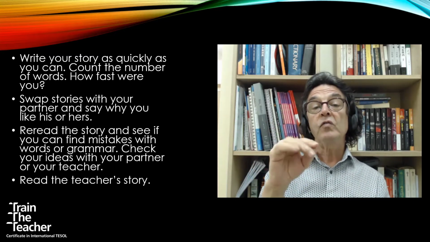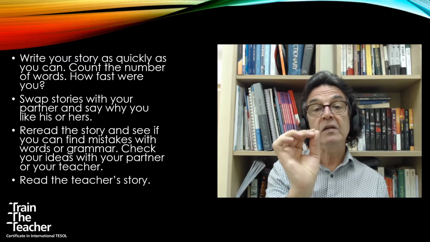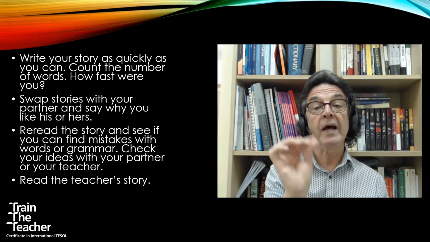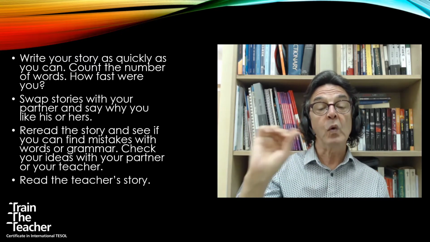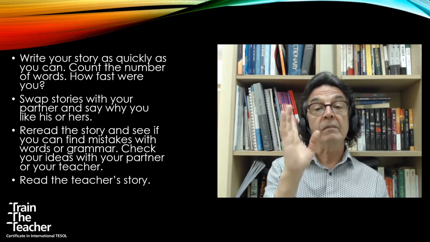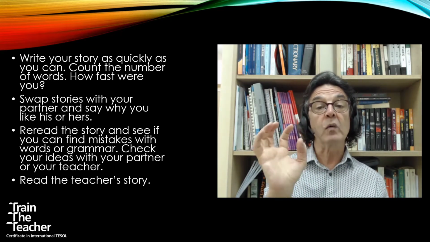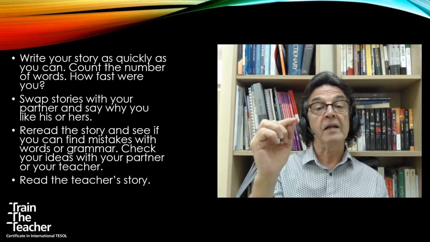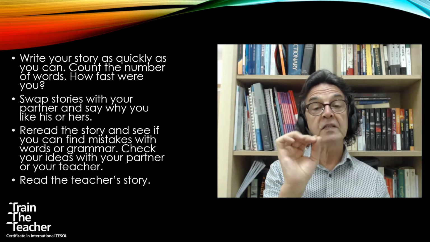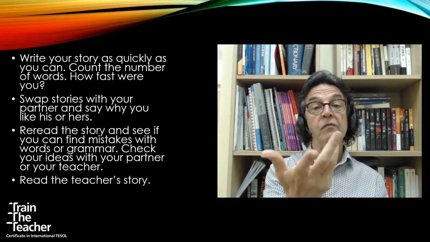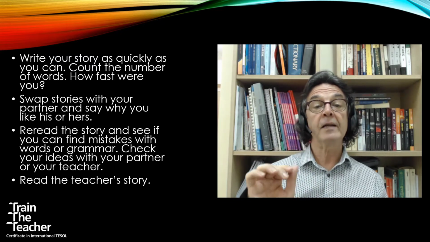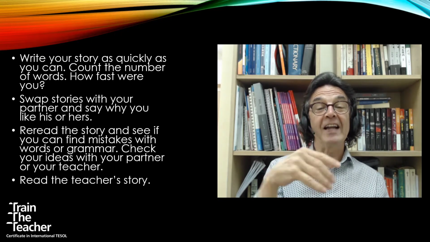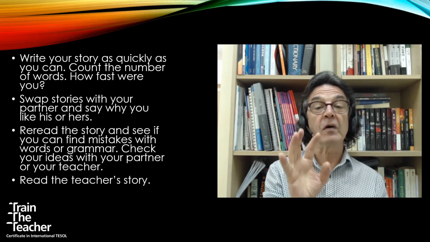We're also trying to perhaps identify for them the kinds of errors they're making. But that's the next step, if you like. So they write them and then they record the number of words that they write in a few minutes. So they've got a record of how many words they're doing. And then of course you can check that as the days or weeks go by to see that they've improved. After they've written a story, of course, they give it to their partner, and then their partner will say what they like or don't like about it. I like your story because, or I don't really like it because, and that's okay.